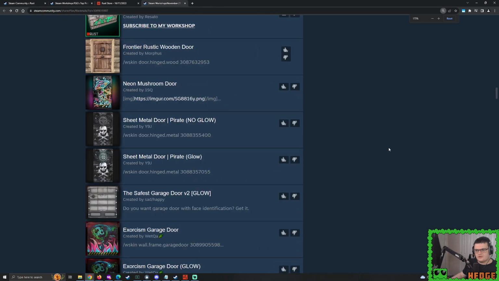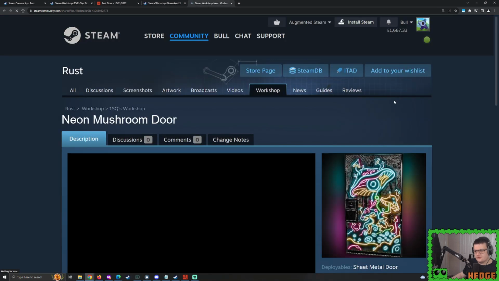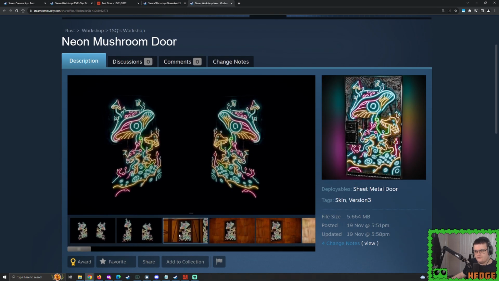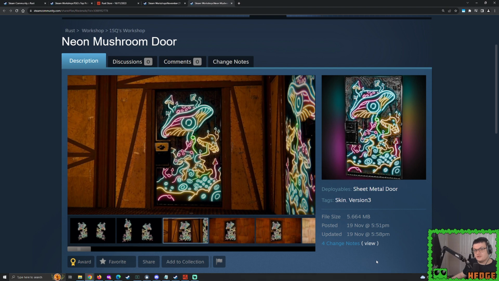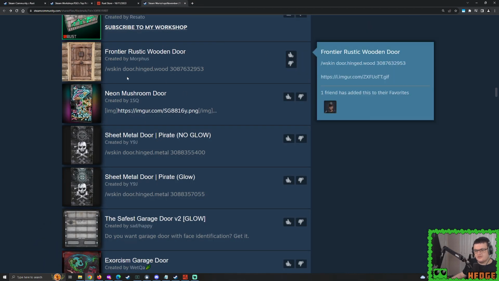Now we can scroll down just a little bit, look at the likes of this neon mushroom sheet metal door. Get a good look at this. Very nice and neon, straightforward. People do appreciate a straightforward neon design. I've talked about this recently as well, especially the likes of garage doors. So if you like that, please consider voting yes or no.